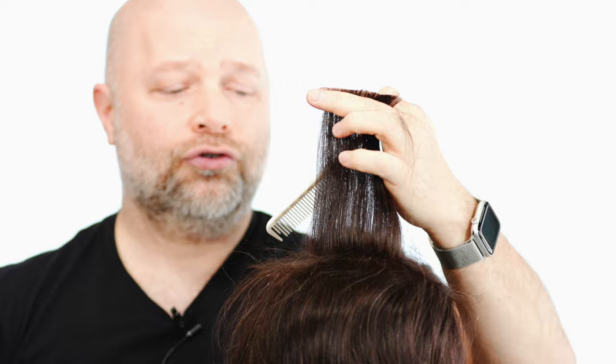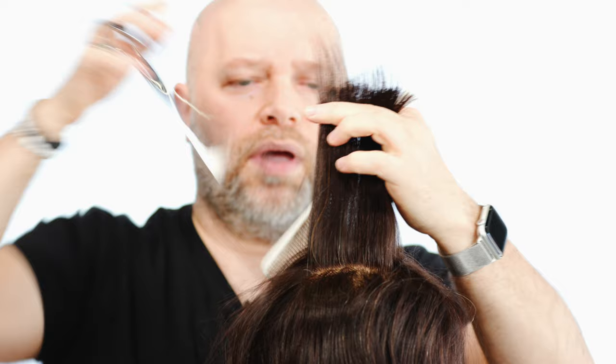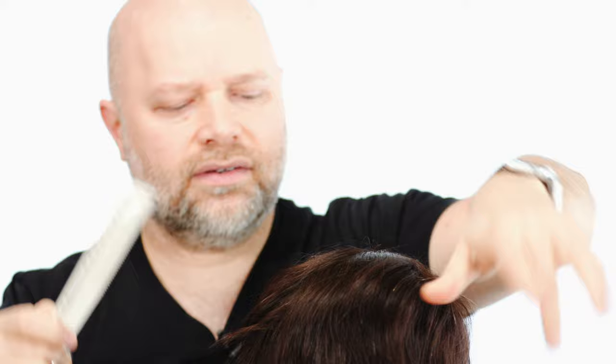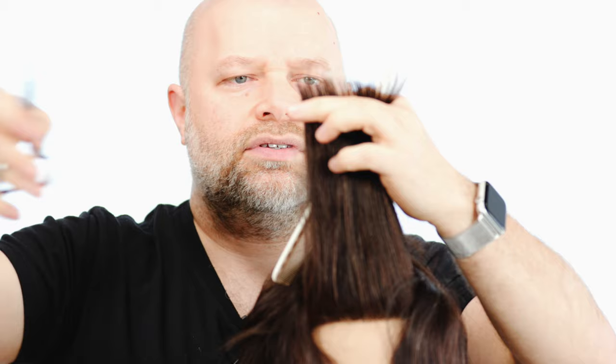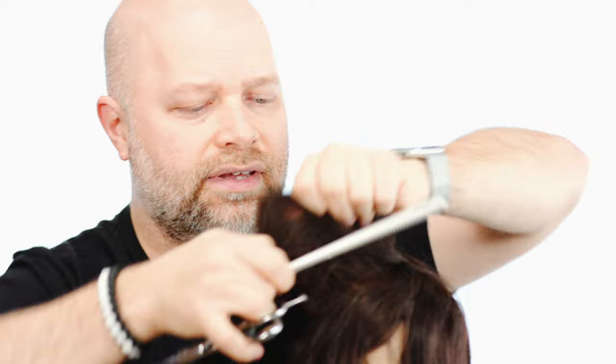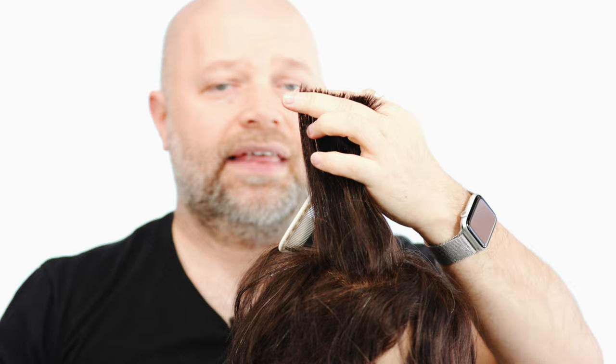You're using that guide to work your way forward all the way throughout the top of the head. I like to start on the top simply because it gives you a really accurate section and you're focused in — you're not going to get confused on where you should be cutting. I always like to start right down the middle, combing straight up. As we get to the very front, there's going to be less hair. Now we have the entire top section even — very, very even. Take a section right down the middle, comb it up, and you'll now see pieces on the corners that are going to be longer. Right down that middle, everything is now even.